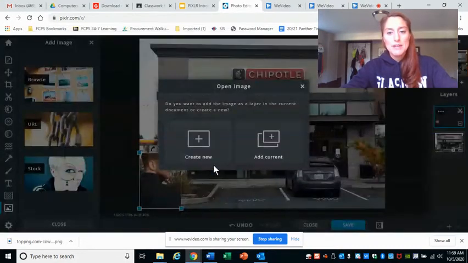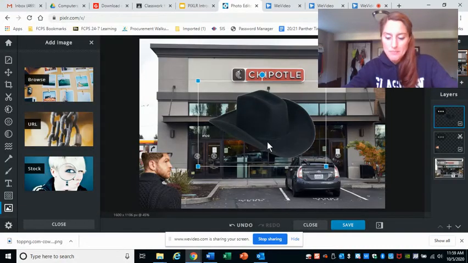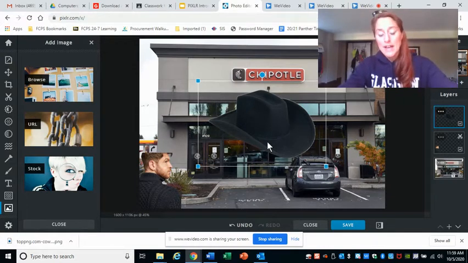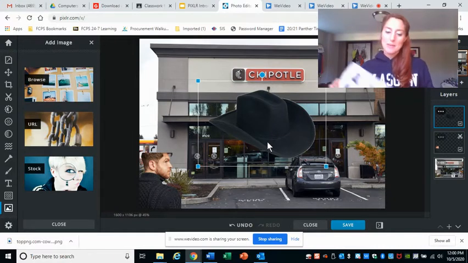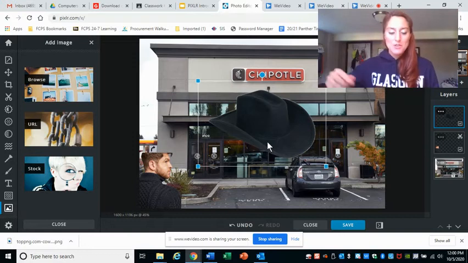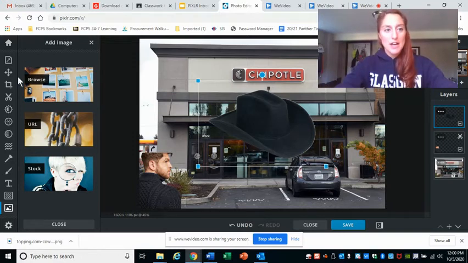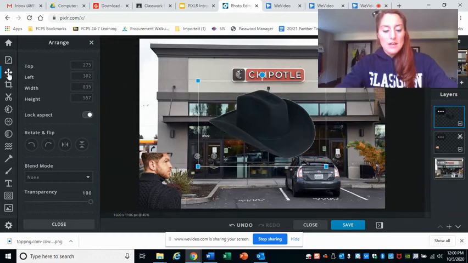So we're going to click Open, and once again, Add Current, so that it creates a third layer on our image. We don't have to remove the checkerboard area like in the written directions and use the Cutout Magic tool again, because this is a PNG, and PNGs have a blank background. Now, using the tools under the Arrange icon, resize the hat and move it to the guy's head, similar to how we did in step 4.